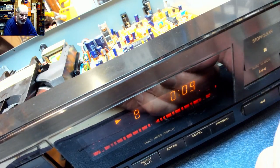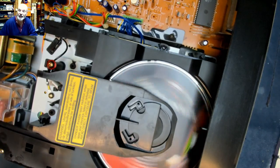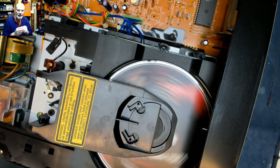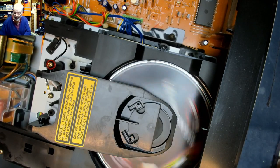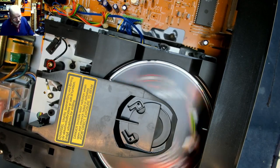And that's basically all it is, that the optical block within the CD objective area can get dusty. And a short little burst of air blows that dust away. And that's how it works. So that's the CD player fixed.